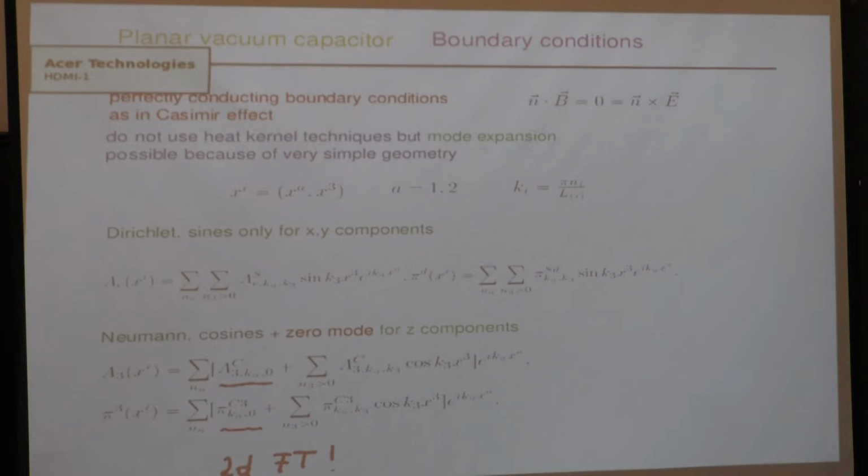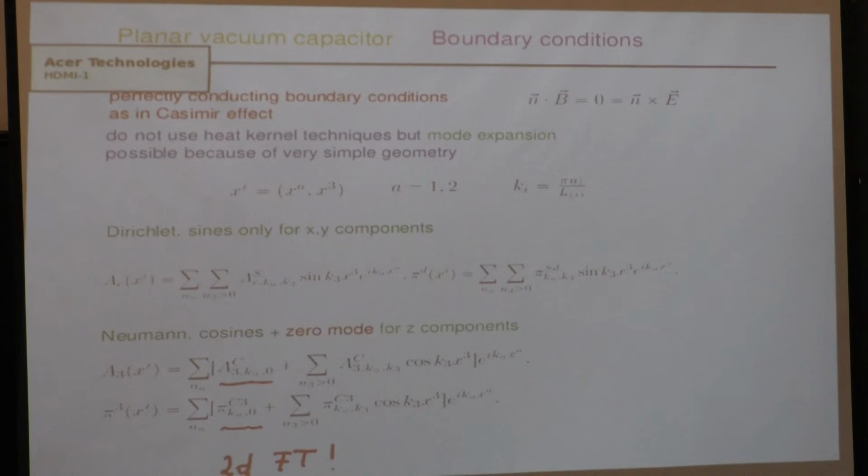Excuse me, is it just a version of a Casimir effect? It's exactly that. It's exactly that with one zero mode in addition, which has, in my opinion, not been treated, but it's exactly that. It's completely the Casimir effect with this boundary condition. So these are the boundary conditions of the Casimir effect.